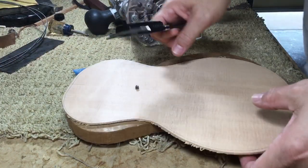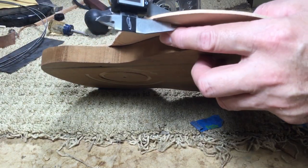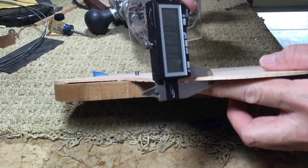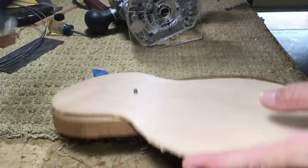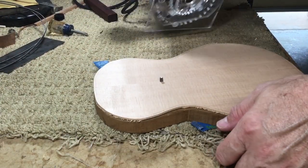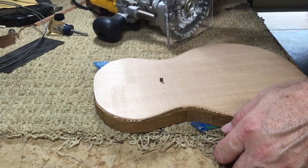Well, you want to see exactly what the soundboard is right now. This one's kind of thick. It's at 112. So we got to take it down a lot, so we're probably going to go in a little bit deeper than that. Easy to do. All right, let's move over and let's cut.